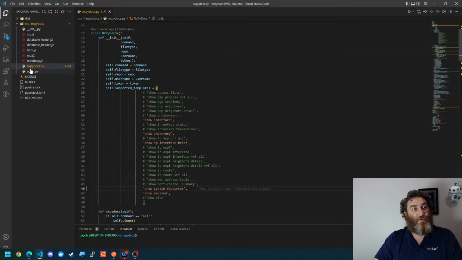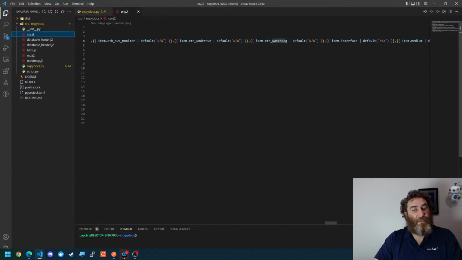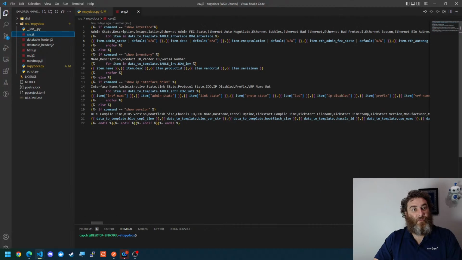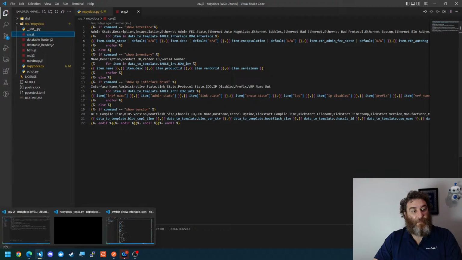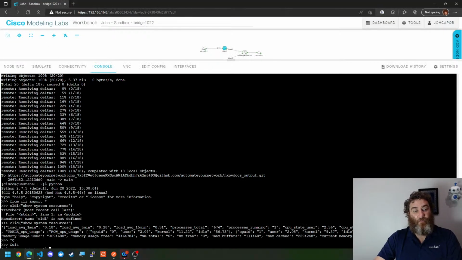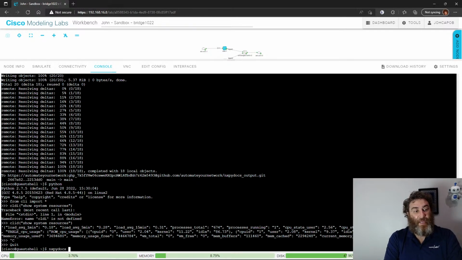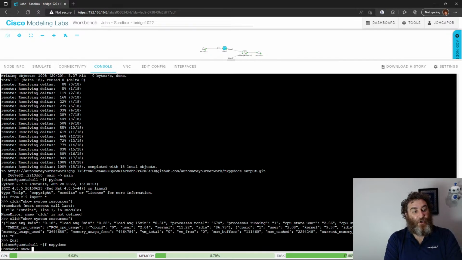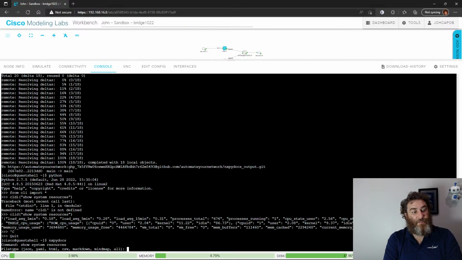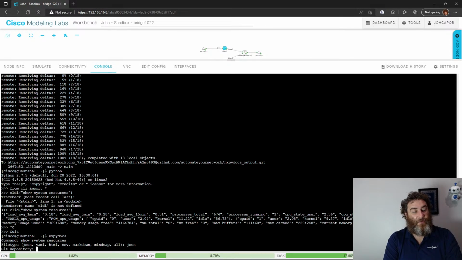But what I need to do is go into the templates and add it to, if the command equals show system resources. But first we need the JSON payload, which I can do right now from my code. So nxpydocs command is show system resources to JSON.